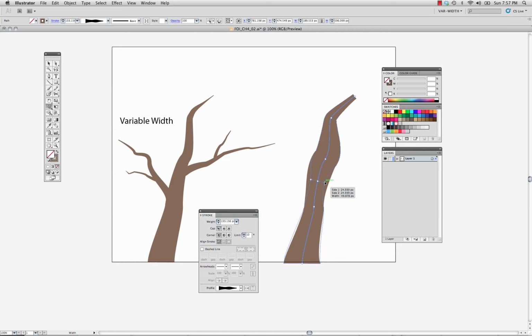The new anchor can be adjusted just like the ones that were originally created with a path. And then you can continue to adjust your path until you get it just the way you'd like to see it. If you need to only adjust one side of the path, hold your Option key down, and then we can adjust each side individually.